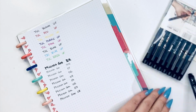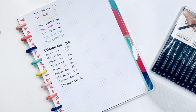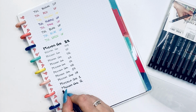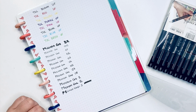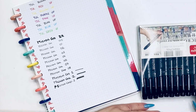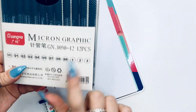The nice part about these is the number of the size is on the top cap. That lets you see from the top what you're grabbing. So for the ones that are kind of markers, 1, 2, 3, I'm going to do a quick line next to them, but that's kind of what they look like.